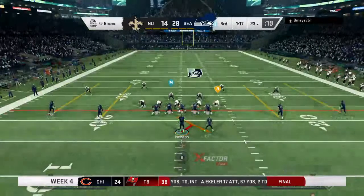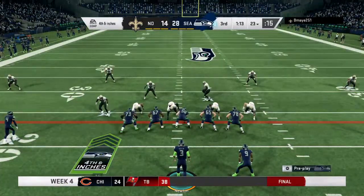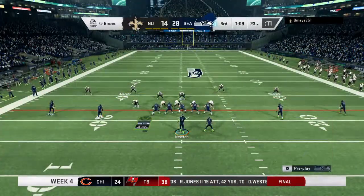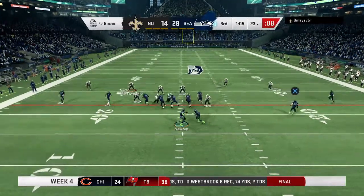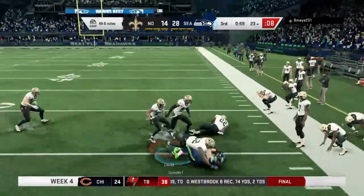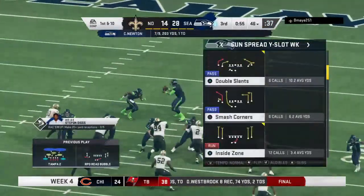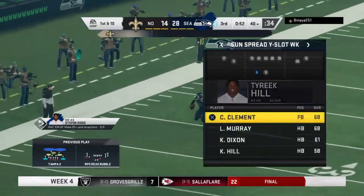And in their own territory, needing only a few inches, they're going to line up to go for this thing on 4th down. Cam fakes the give and keeps it. Quick hitter here, it's complete. And bulldozing his way through. And they work this well upfield across the 45. The play began back at the 23, and they pick up 23.